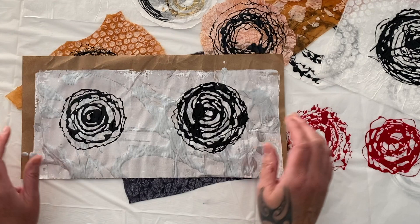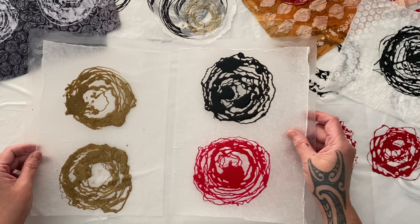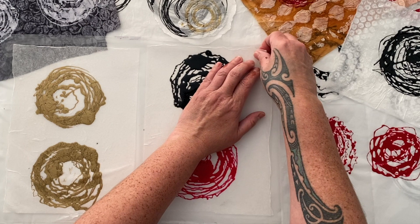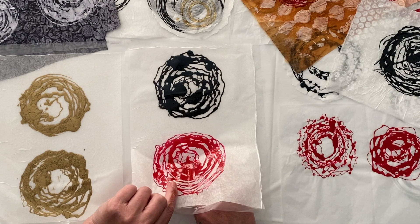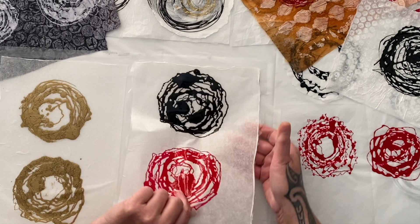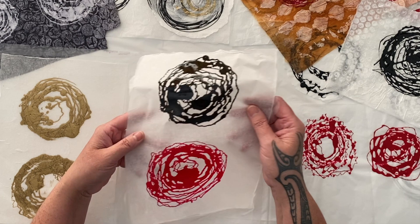These are the ones I drizzled onto the tissue with the matte medium. I put matte medium on my plastic file folder, put a piece of tissue down, then drizzled the string gel onto it to see what it would do. See how easy it is to pull up — as long as it's dried, it has to be dry, or you'll tear it to pieces. I think the matte medium really does add something to the tissue — it makes it a bit stronger. Super shiny on the back, but I could tear these elements out, put them into collage, and now have an absolutely fabulous collection to use whenever I want to.